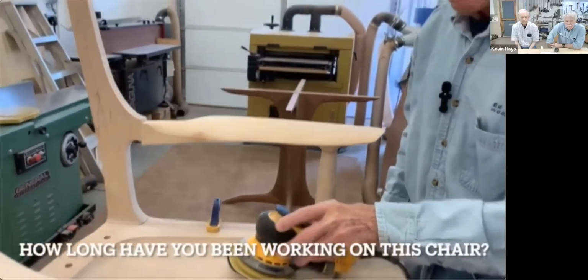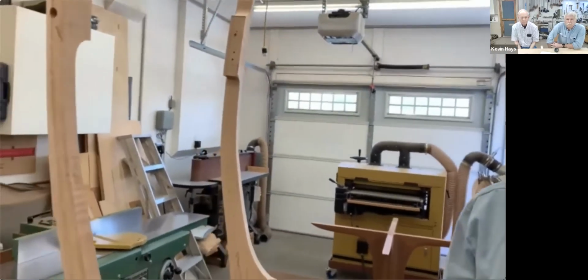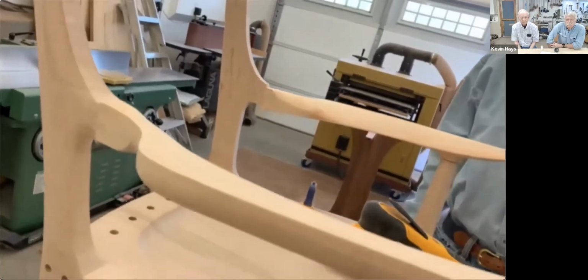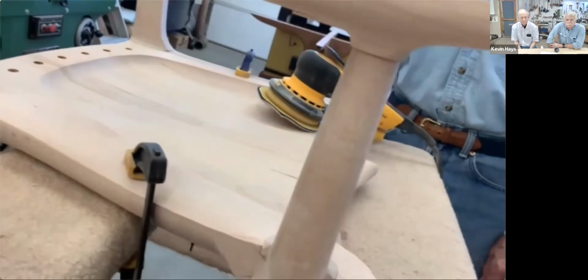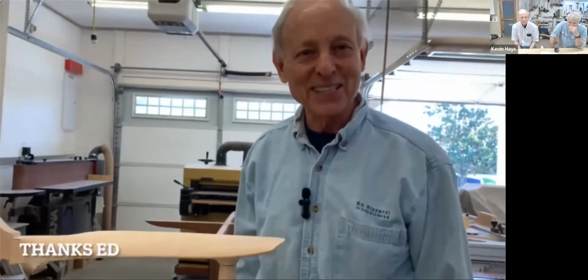I probably have about 50 hours in this right now and another 60 to go. The fun part's done. Now comes the sanding and the grinding and the grinding and the sanding to get to the point.